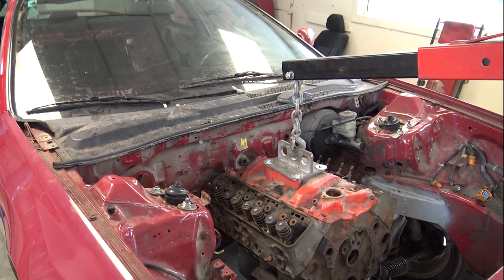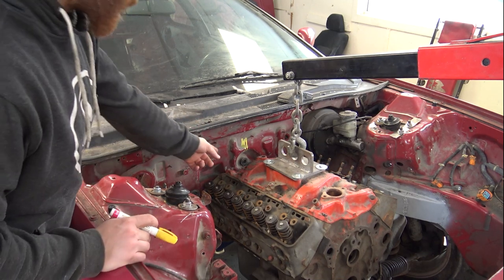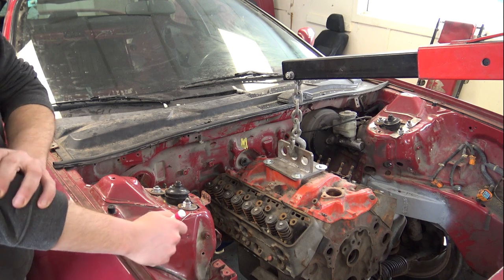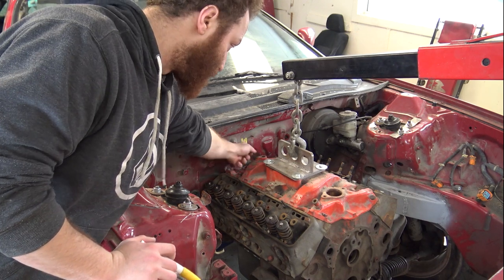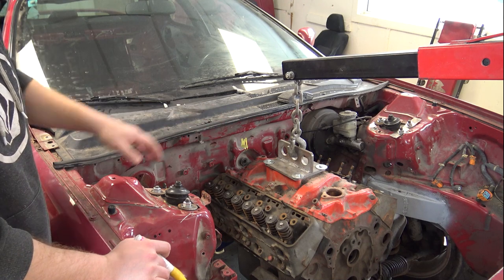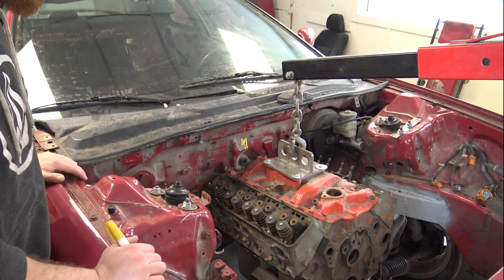While I'm doing these motor mounts, every time I go to put the engine back in and out I'm still hitting the firewall a little bit, which is making it difficult. The other thing is that distributor is not going to fit. It's not in right there, but when I go to put it in, there's no way — that firewall is going to be hitting. While I'm doing this, I'm also going to be working on fitting that distributor in there, since I did have a comment mentioning that.